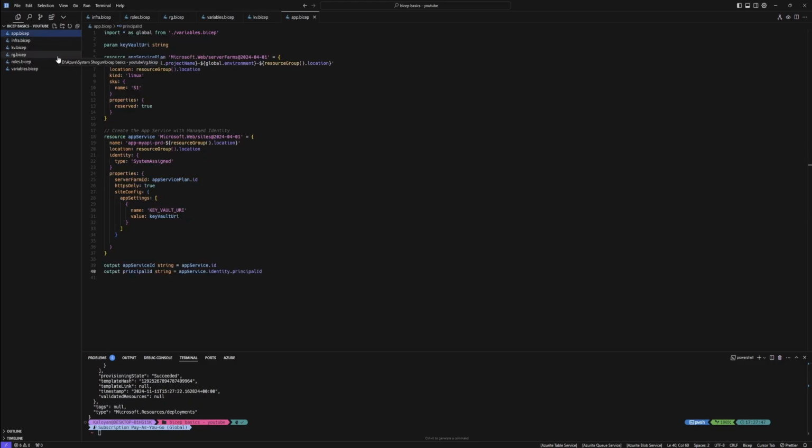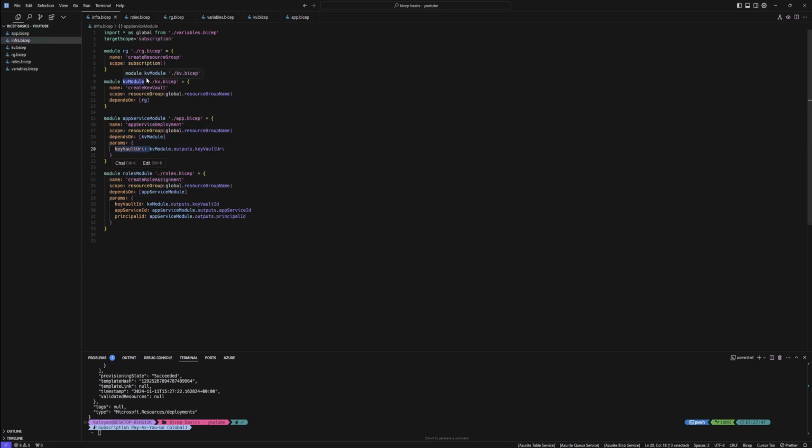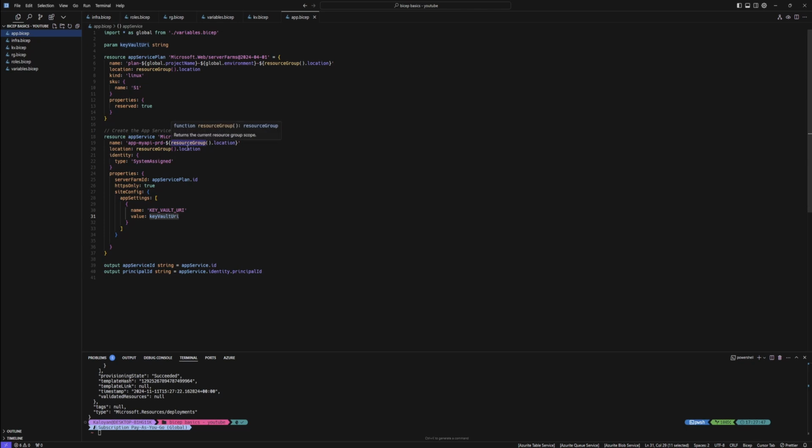If you remember, when we were creating the app service, we also created an app setting called Key Vault URI, which has the value of Key Vault URI that we've put as a parameter from right here. So once we've got the Key Vault created, we outputted the URI and we put it inside this as a parameter. And then when we were provisioning the app service, we also provisioned an environment variable called Key Vault URI.